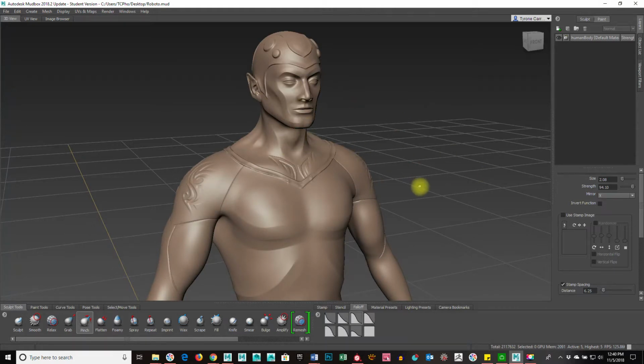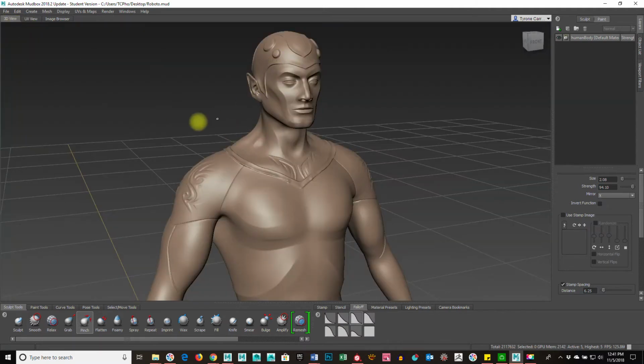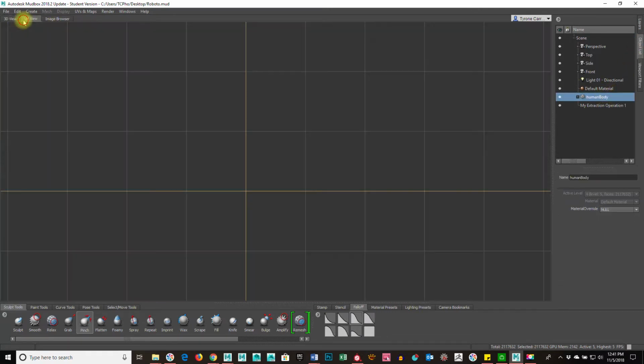So going into Mudbox, to start to paint on a character, first you have to make sure that the character is actually UV mapped. So if I go to my little top left tab with this Roboto guy and click on the UV view, and actually let me click on my character just real quick, let me select him. I'm going to go to my object list, human body.